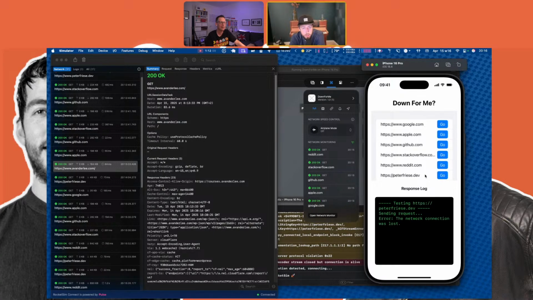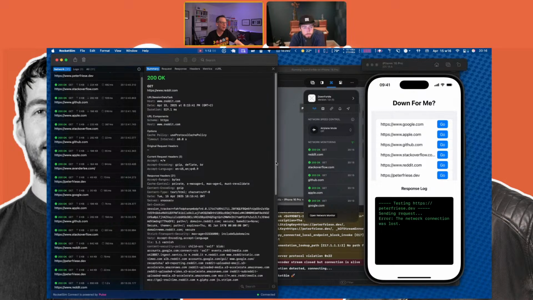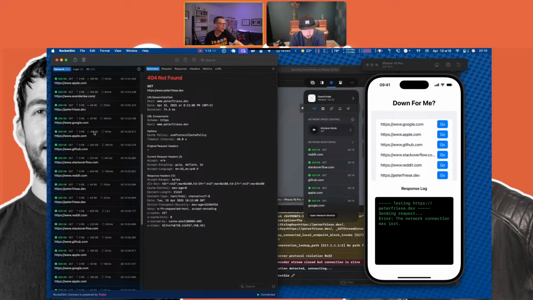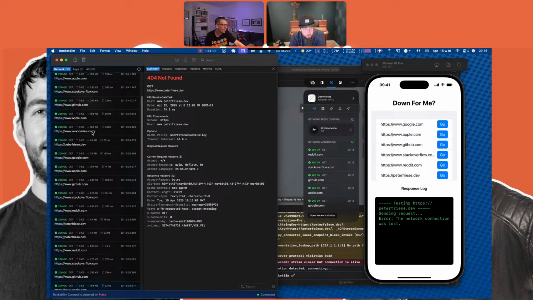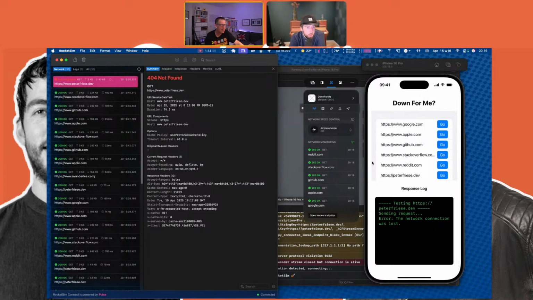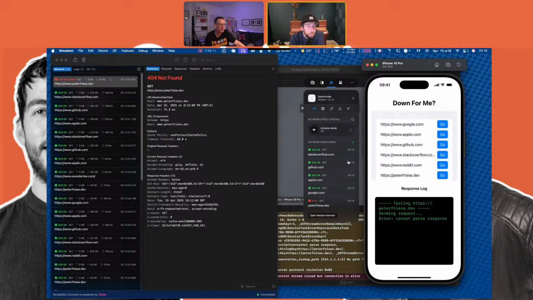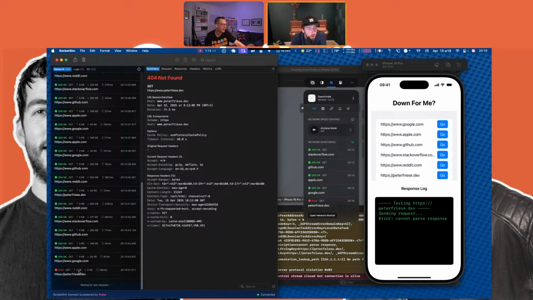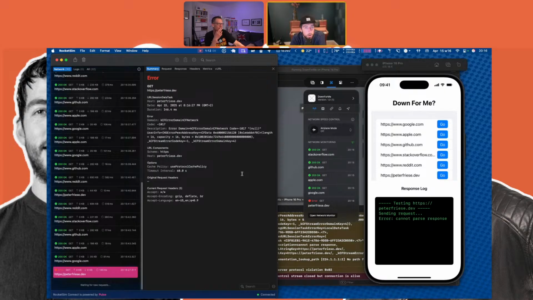Is this a simulator only thing? Yeah, it's a simulator only thing. Okay, so let's see. Does it sort by date? Is the newest request on top? Yeah. Okay. So where is the one that said the network connection was lost? In the network monitor window, it's all the way at the bottom. Oh, okay, it's like an iMessage chat, right? Yeah. Now you scroll to the bottom, so now it will stick to the bottom with new requests and move with them.